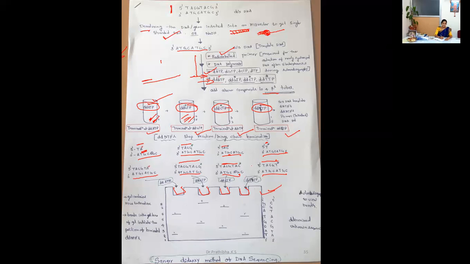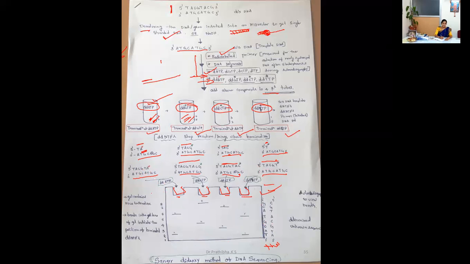In gel electrophoresis, what are we doing here? Charged molecules migrate under the influence of an electric field, moving from the negative charge to the positive charge. Why is the negative electrode connected to the wells? Because our DNA is negatively charged, it moves from the negative to the positively charged side. Here the gel contains urea, which denatures the DNA molecule. The DNA is already in the double-stranded condition, so when we denature it, all the template strands, which are of the same length, will be very near to the well.